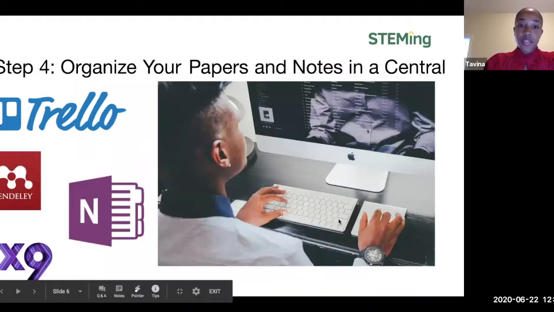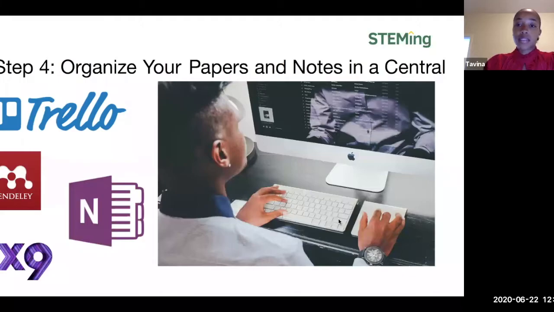Okay, so the next step is about organizing both your research papers or journal articles, and the notes that you take. Especially as the summer continues or your research projects continue, because you'll find that the stack of papers will just keep increasing, and you want to have a good way to organize both your papers and the notes. So these are a couple of different apps here. Trello and EndNote are ways to organize projects or your notes. Mendeley and EndNote are ways to organize papers.